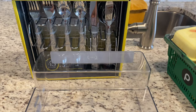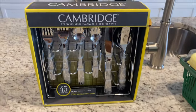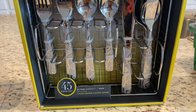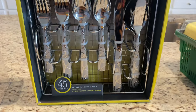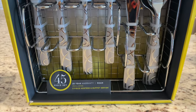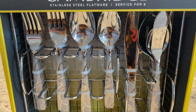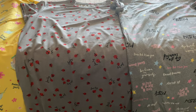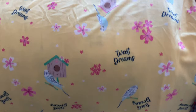I also picked up this riser because I need to organize my cabinets today with my spices because it's just a mess and I can't really see what's going on. I also picked up this 45-piece Cambridge silverware set because I have no idea where my silverware is disappearing to. What I actually needed the most were spoons, and then I just went ahead and got this entire set, which is so beautiful. I love the design on the handles and it has a 25-year warranty. And it was very expensive, y'all. It was $50 for that set, but it's very, very nice and of great quality.